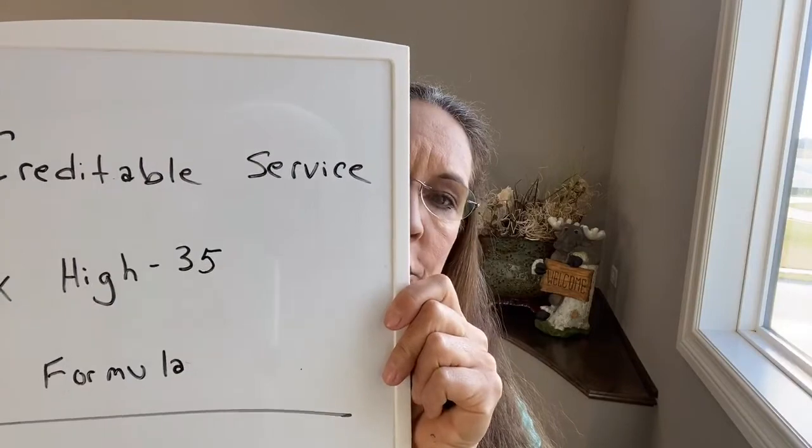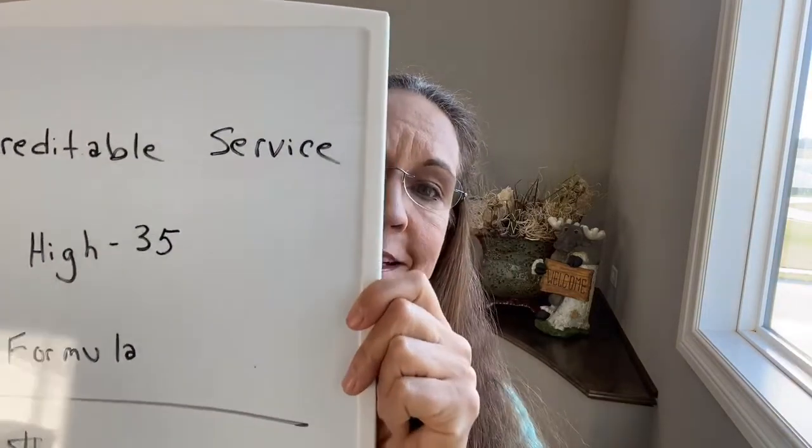If you are going to be collecting a Social Security retirement, it's very similar to what our federal employees are getting, in that I still have creditable service, I still have a formula for Social Security. It's going to be 3 lines, 90% of the first couple hundred, 32% of the next couple thousand, and 15% of everything over the top of the first 2 numbers. So it's very similar to CSRS. But for our federal employees, we had a high 3. For our Social Security, we have a high 35. High 35 versus high 3.